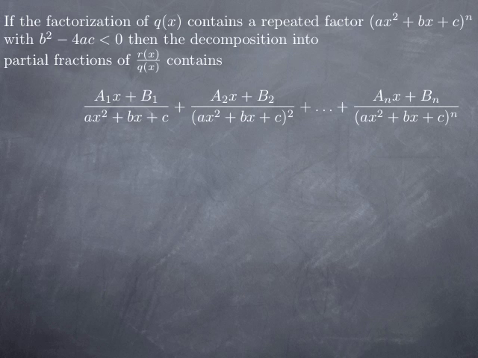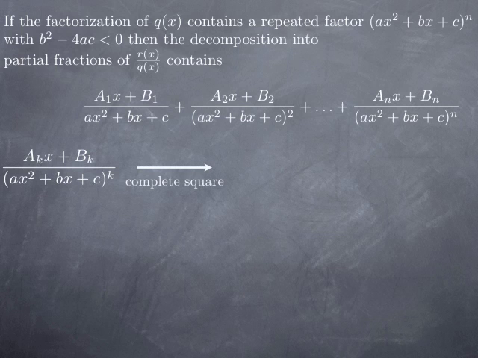So the problem becomes to integrate these types of terms, a linear function divided by an irreducible quadratic term to the power k. So how do we do that? Well, we pretty much follow the steps that we have outlined for the case where k is 1, in other words, for the case where it's a non-repeated term. But practically, it will mean a lot of complications.